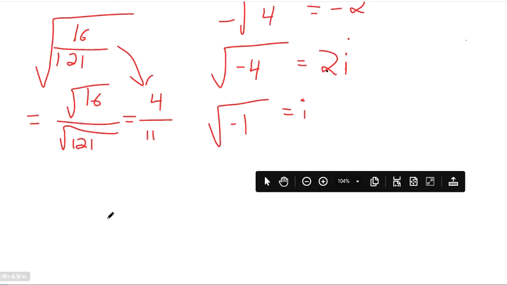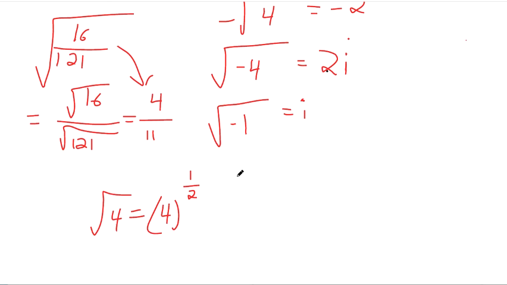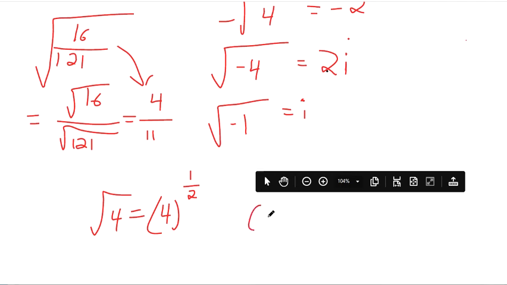Let's see, so we said it's an exponent, so if you have the square root of 4, that can be equivalently written as 4 to the 1/2 power. A square root means it's a 1/2 power. So if you need to rewrite a square root as an exponent, that's how you do it. If you need to go from exponent form to square root form, it's the same type of thing, vice versa, okay? 5x to the 1/2 power, that's the same thing as the square root of 5x.